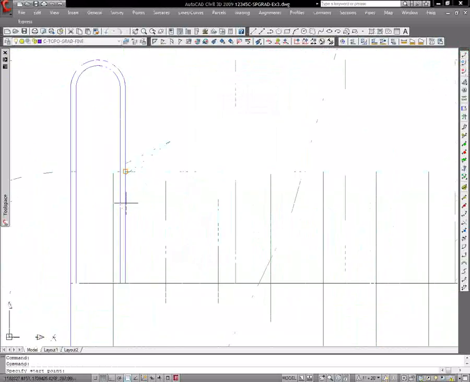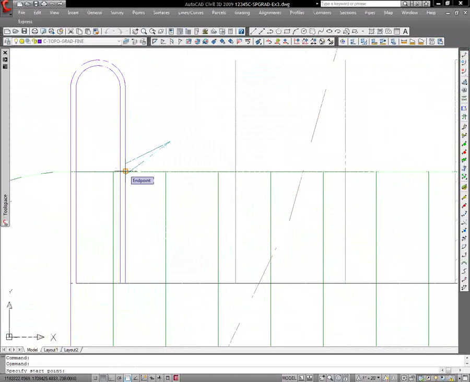I'm going to start it here, and I want it to match the curb line. And once again, I want to be careful that I'm snapping to the correct location. So I'm going to use my Tab key until I see the feature line itself highlight. Now I know I'm snapping to the feature line in the location that I want. So I'll click there, and it picks up an elevation of 737.98.